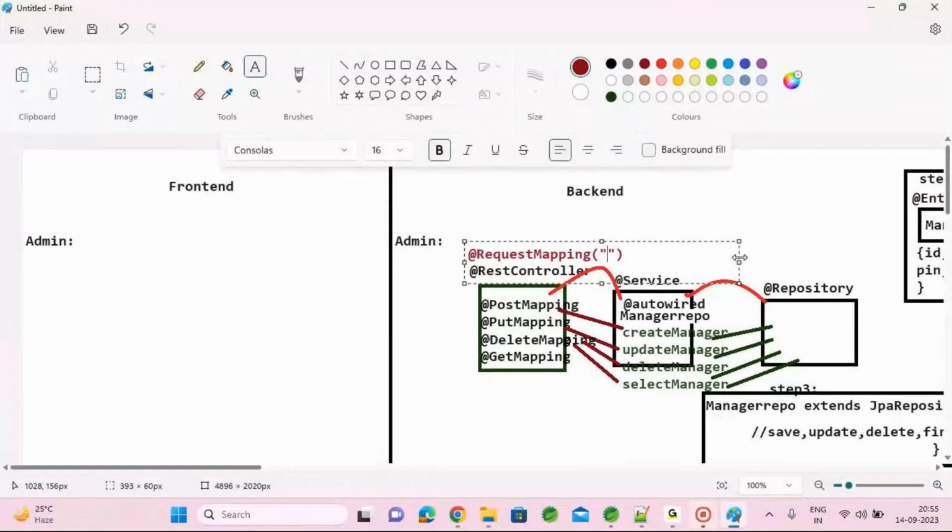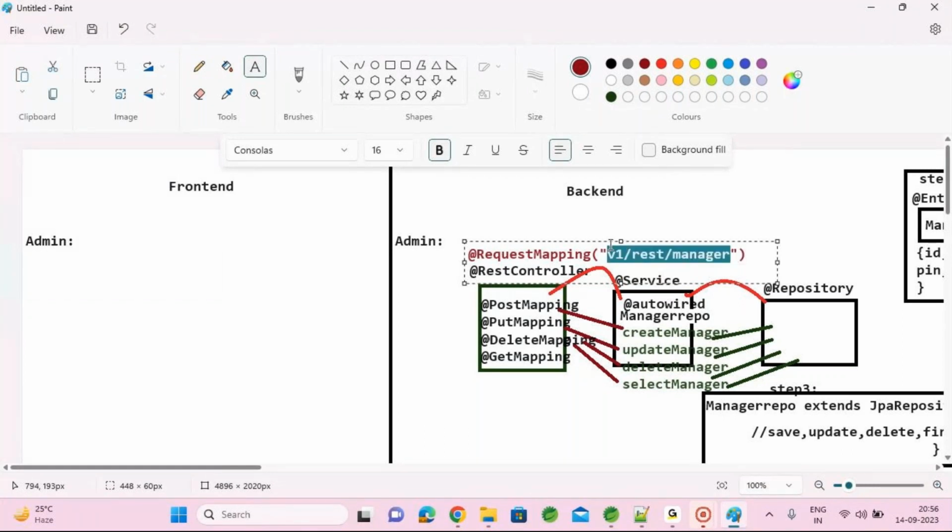Something like version v1 slash maybe rest manager, or simply manager is sufficient. But when you want multiple versions, today I have one code, then tomorrow I want some updates with new controller operations. So you can have another controller class without deleting the old class. You can have a new class also. So it is better to maintain versioning here.